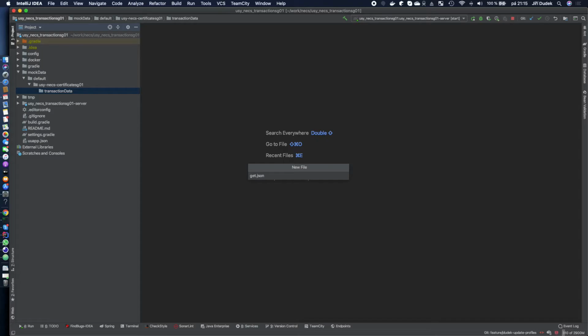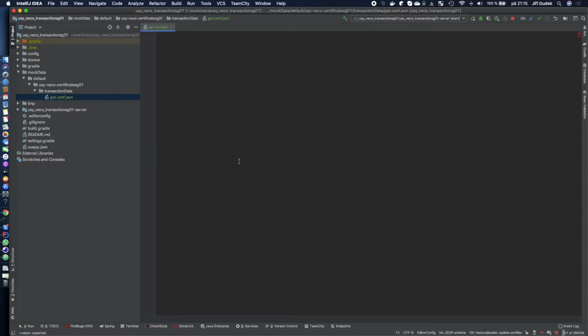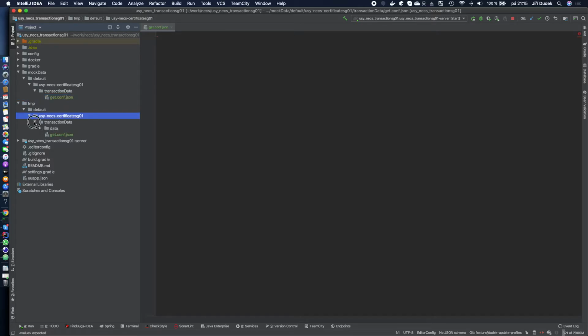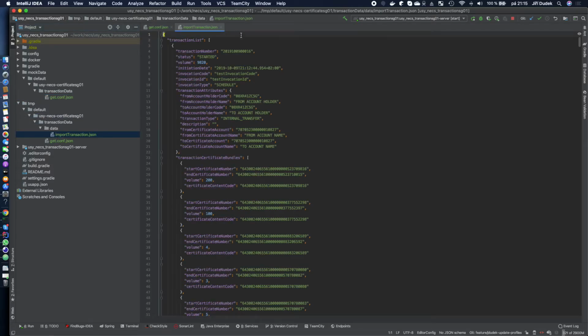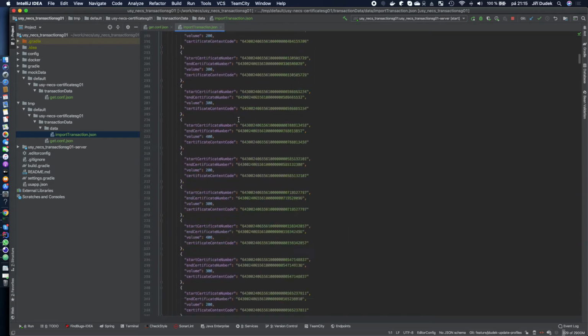So if I need to return binary data, I need to put here conf, the configuration of the response, and I don't put the result here, but I have to configure it. I already prepared this file. First of all, I have the mock result. This is the file which I need to return.